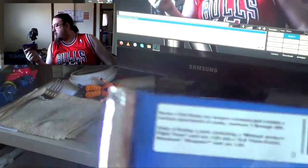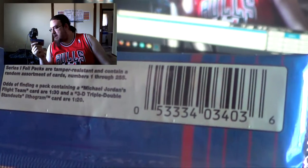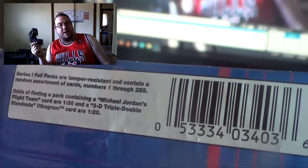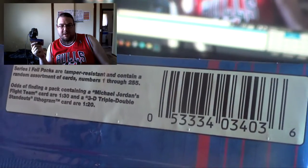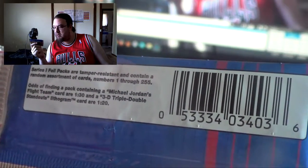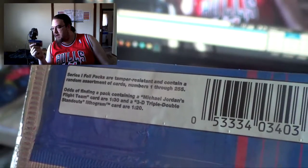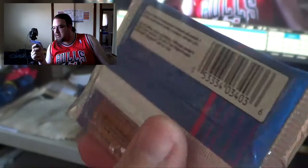Now, they will be mostly going to my main camera here. Let's have a quick look at what's going on. Series 1 foil packs, tamper resistant. Cards 1 through 255. That's actually pretty good, as it gives us a better idea of how many cards are in this set. We are not getting them all in these 10 packs. However, odds of finding a pack containing a Michael Jordan's Flight Team card are 1 in 30, and a 3D Triple-Double Standouts lithogram card, 1 in 20. So we have a 1 in 20 and a 1 in 30 chance of getting inserts.